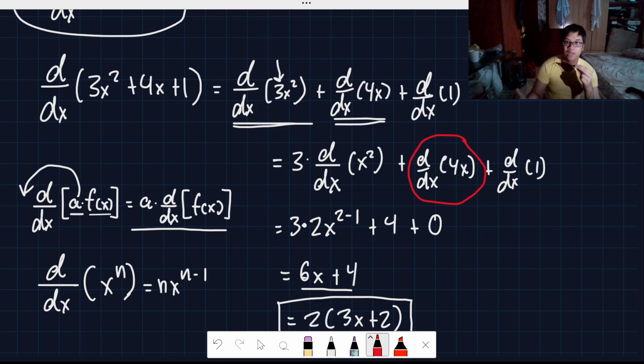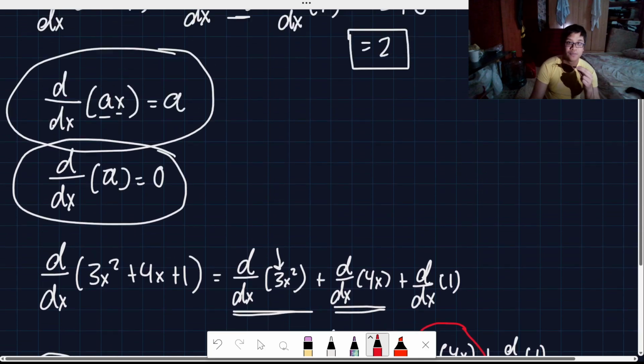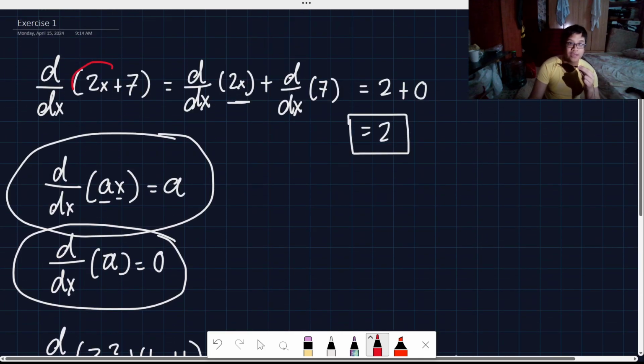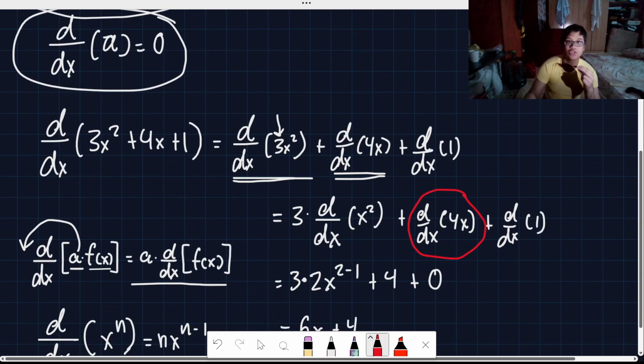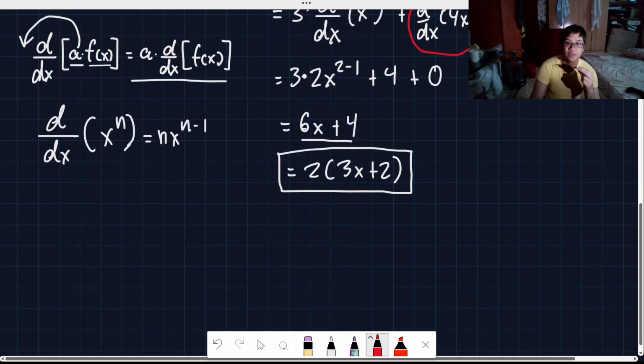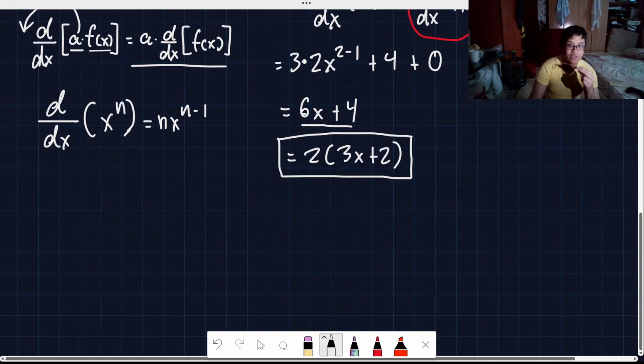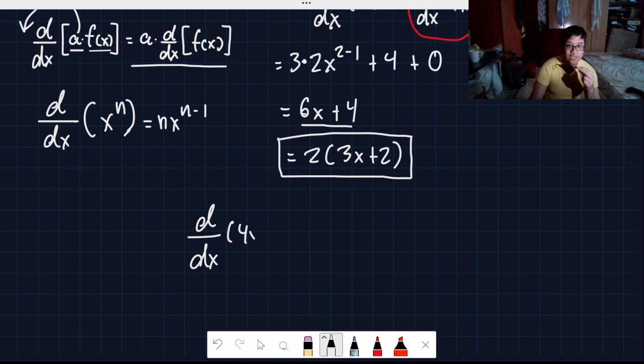By the way, for a term like 4x, basically a term that has a constant and a variable with no visible exponent, you can use the power rule of differentiation. For 2x and 4x, you can use the power rule of differentiation. It's still valid. Let me demonstrate it to you. We have the derivative of 4x, and then we apply the constant multiple rule. We have a constant of 4, we can simply bring it out. So you have 4 times the derivative of x.